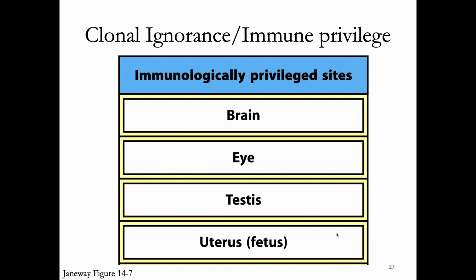Right? And so it turns out that all of these locations specifically have a lack of full immune responses. Because if there was too much immune response, too much inflammation in these locations, we would see a detrimental effect that would be bad evolutionarily. If we started to have so much inflammation that fetuses couldn't live, we would not survive as a species very well. Similarly, we could imagine having so much inflammation that the brain gets damaged, or the eyes get damaged, which could be very detrimental.